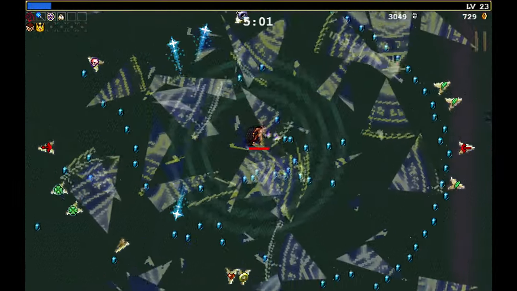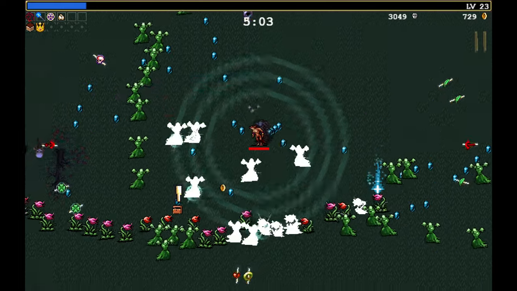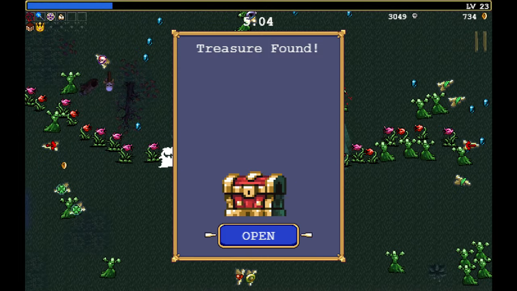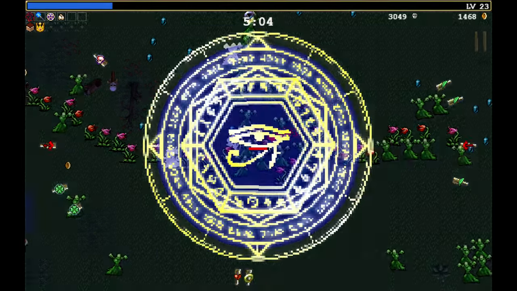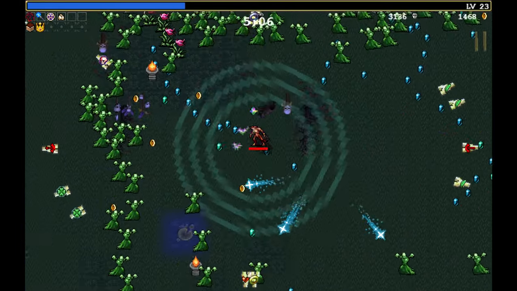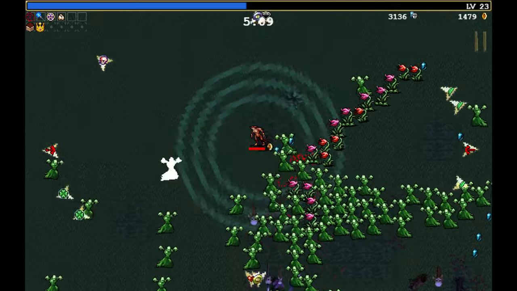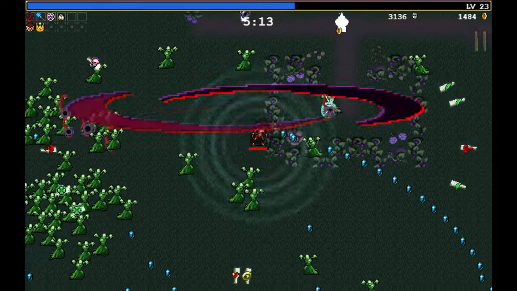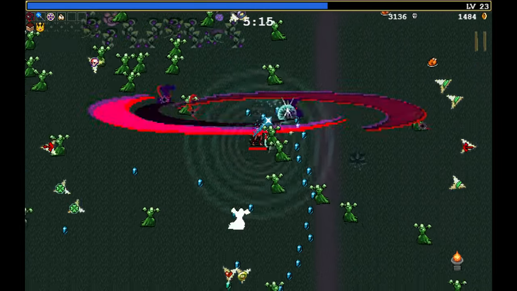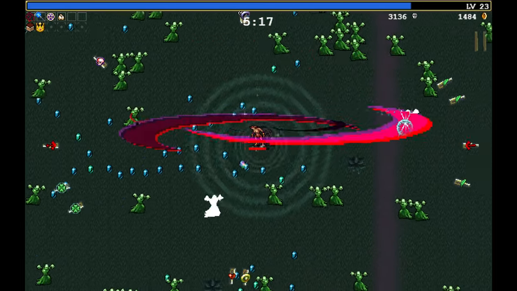Alright. Blammo. How much of that crap? Right. What we get here? Oh, and another one. Well, hey. It's our lucky day, it seems. Alright. Now these guys are definitely a lot tougher. Let's try and pick up all of this experience nonetheless.